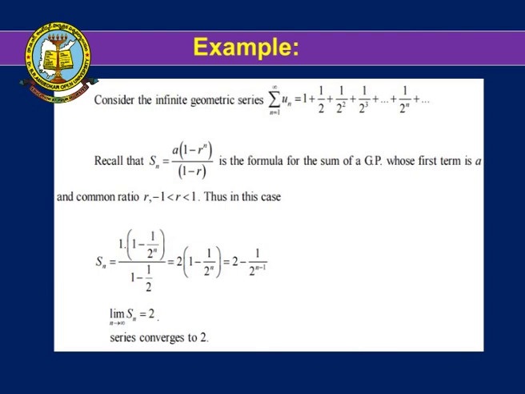Now, if I apply the limit n tends to infinity of S_n, here the only constant is 2, then 1 minus 1 by 2 power n minus 1. 2 power infinity minus 1 is 2 power infinity, 1 by infinity is 0. So, 2 minus 0 is 2. So, the series approaches some point S equal to 2. So, the series converges to 2. This is a geometric series we can check.